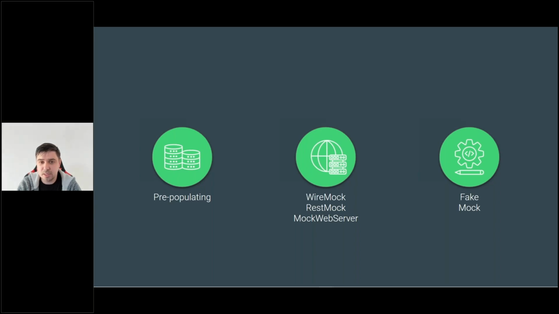In some cases it's needed, in others maybe it's not super needed. If you want to mock responses from the web service, we can use different tools like WireMock and RESTMock, and mock the web service. And in addition to it, we can mock or fake some layers of our applications, and this way speed up your tests a lot.